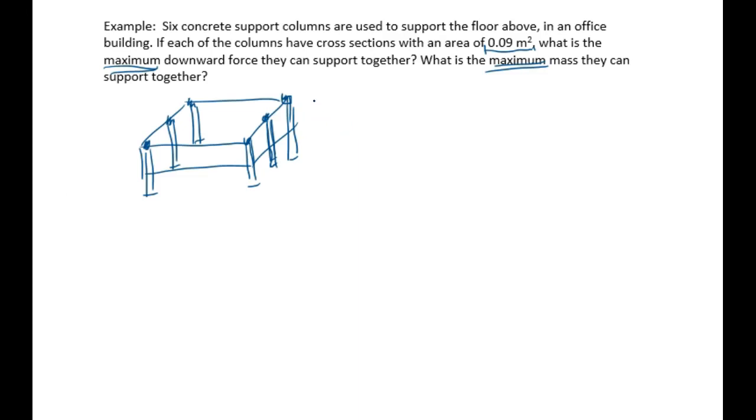So we know that we have a force coming down, we have a weight, depending on what the mass of the floor is, and to counter that we have six forces of the columns coming up, and we know that that's a compressive force. If you think about it in a free body diagram, we have the weight coming down, and we actually have 1, 2, 3, 4, 5, 6 of our columns supporting that particular weight. So each of these is a compressive force that we can balance the two out.